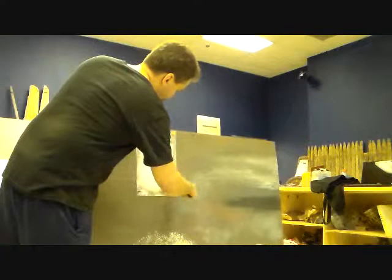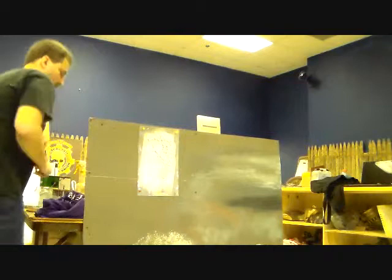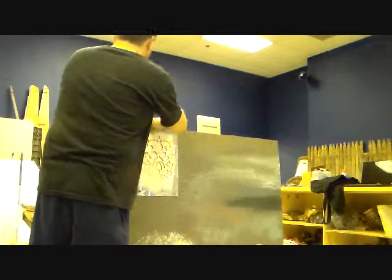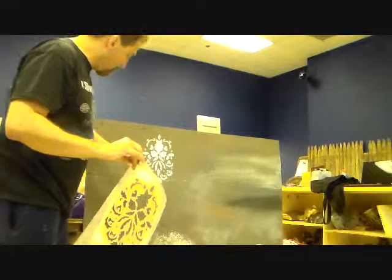This will pick up little detail that you don't normally get with the other rollers. Okay, let's see if that will hold in my tack. I'll get one on the table. Alright, first pattern. Now, I made sure I got my registration marks. Those two dots and those dots there.